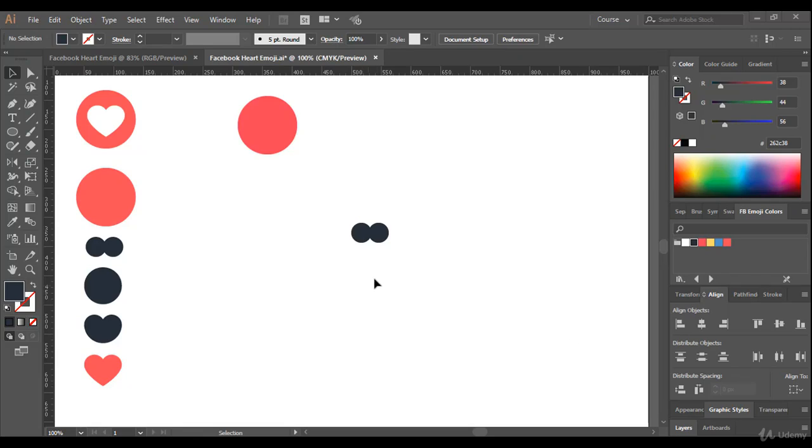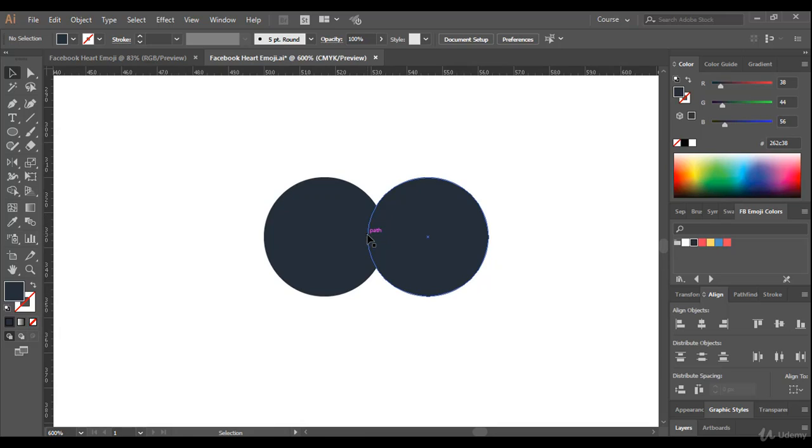Now let's create another element for the heart shape, which is that circle, and we need to put it on top of those little circles. So let's first zoom in using the shortcut Alt on Windows and Option on Mac. Hold the key and scroll forward while keeping your cursor on top of the little circles to zoom in. Now go to your toolbox and choose the ellipse tool with shortcut L.